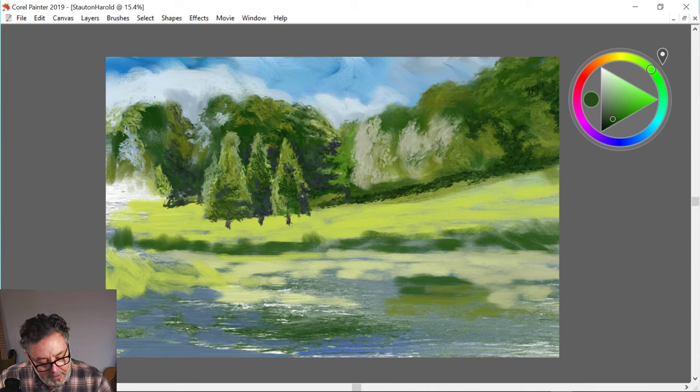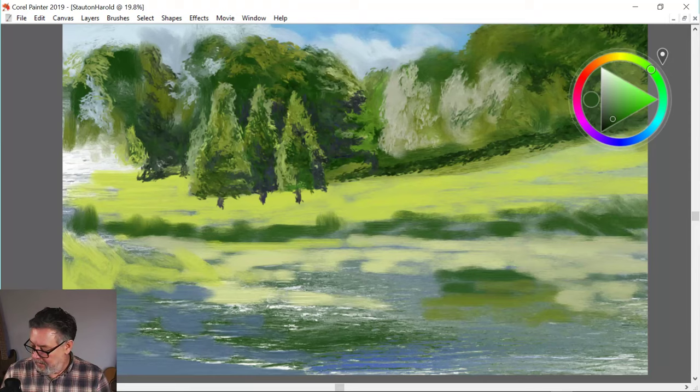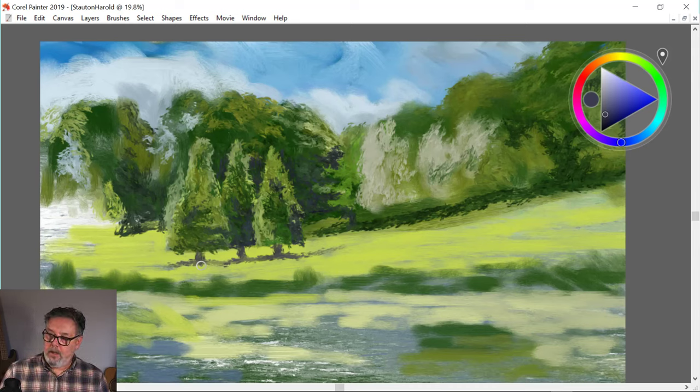You just fiddle with this forever, really. I suppose I could zoom in a little bit. Yeah, that's looking nice. I think I need to just tie these trees down now. It's all about the shadows. You get the shadows in, and then things start to look right. Look at that. I'm liking it.